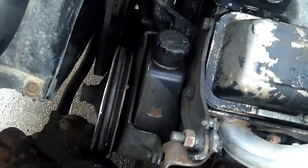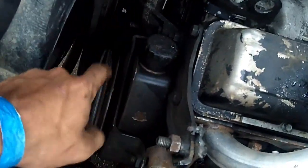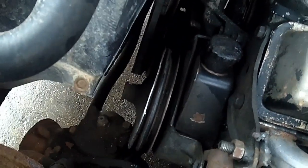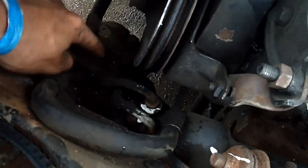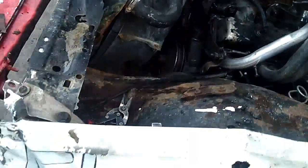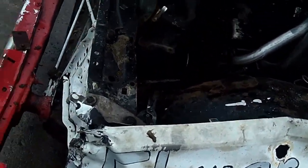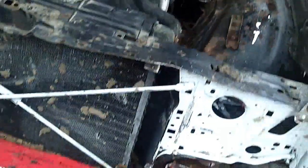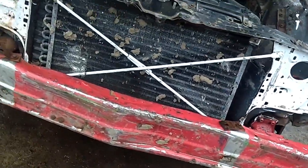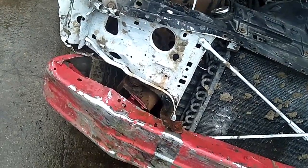I can start the car up right now, but I'm going to do it after I get this pulley off because I don't want to wreck anything. That's what took me out — this pulley jammed up against my power steering box and seized my motor up so it wouldn't turn over. It would click, that's about it. This car does have one more run in it. I don't care how far I get this frame pulled back out — I am going to try to get one more run off of it.